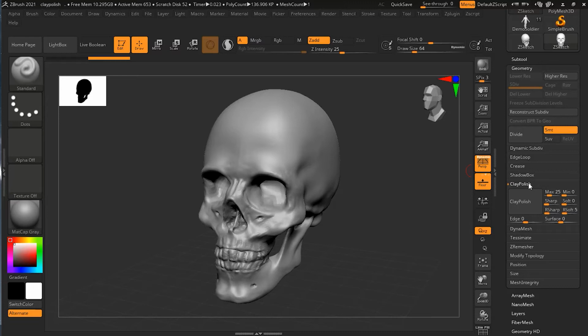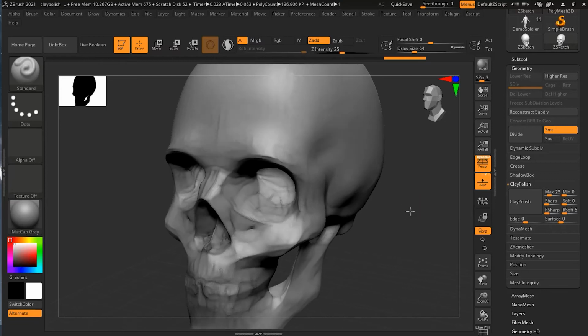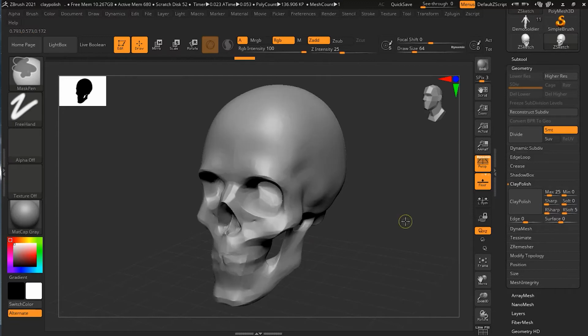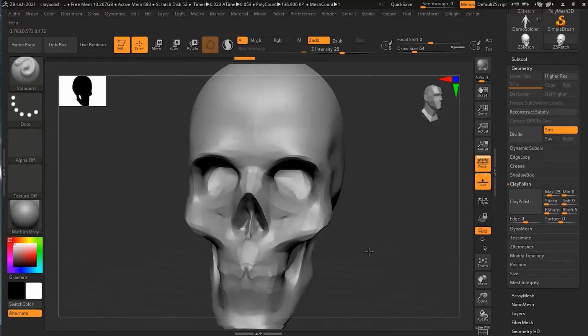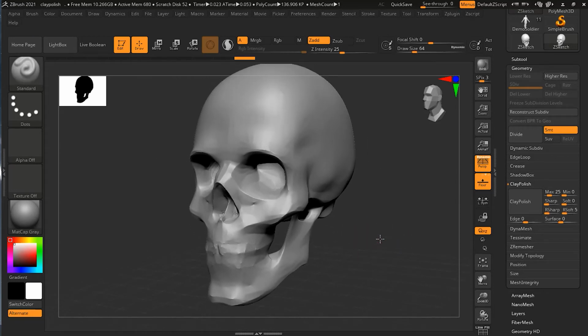Now in the clay polish, without changing any of these settings, if we click on the clay polish, you might notice subtle smoothing. If I click here, you can see there is some smoothness over here. Now if I keep on clicking, you can see it is kind of becoming something. And there is a mask over here as well. So if I press Control and drag over here, the mask will be gone, and you can see how the result is. Just like you do the smart blur inside Photoshop, but here you are doing that in 3D.